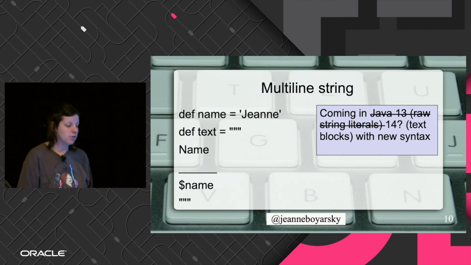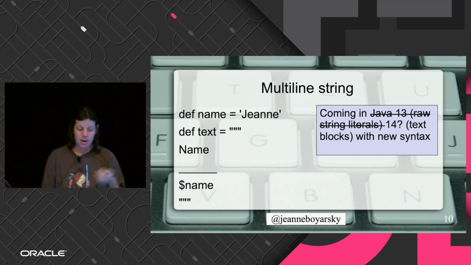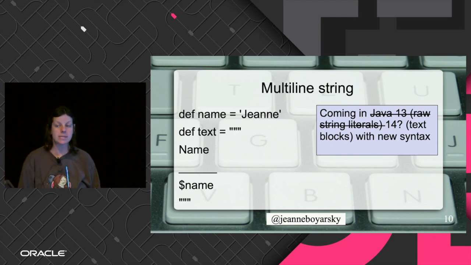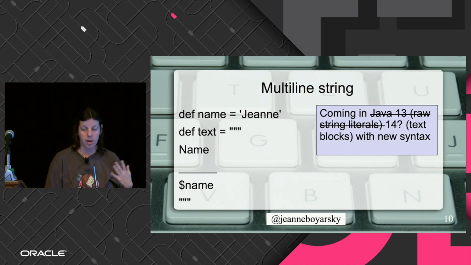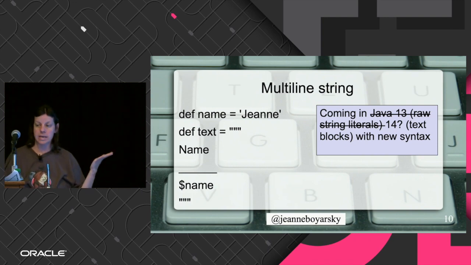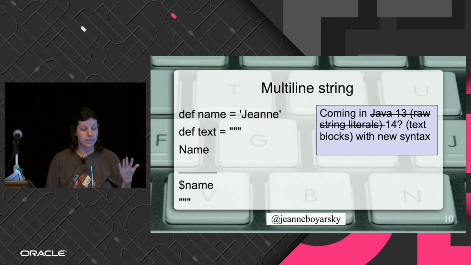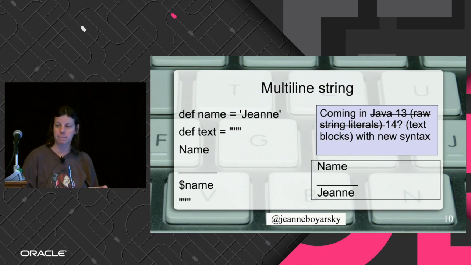Woohoo! You can use a single string and have it repeat 3 times, or you can use a double string and have it repeat 3 times. Either way, that's saying I'm going to have a multi-line string, and everything that appears until I have that string delimiter another 3 times means I want that included in my string. In this case, we've got double quotes. We've got a multi-line Groovy string, which means that $sign name will be interpolated and print out my name.